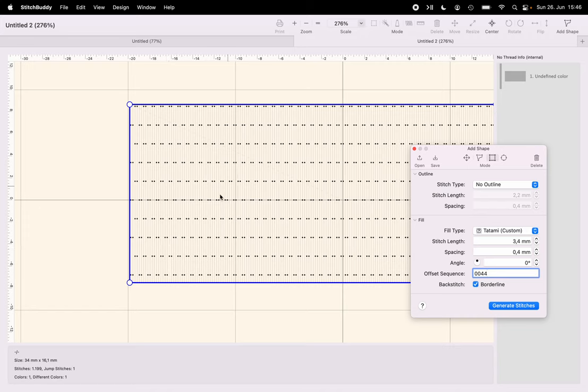It's quite a complex topic. I don't know if all of you will really require that. If you're more interested in how this works and what can be defined there, I recommend searching the web. Just Google tatami and offset sequence. You will find various articles from different software vendors. Nevertheless, it's not required to use it. Normally, with a regular filling, you're fine just using the predefined one here. So these were advanced topics to be covered for the edge shape functionality, which is new with StitchBuddy 3.0.